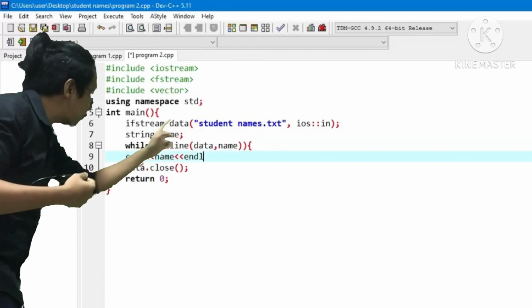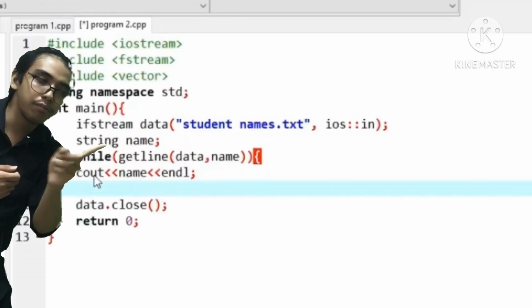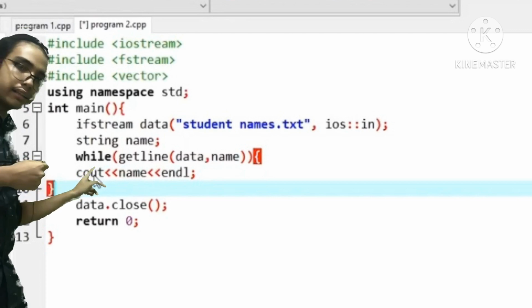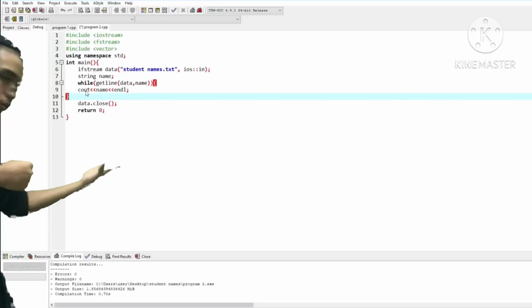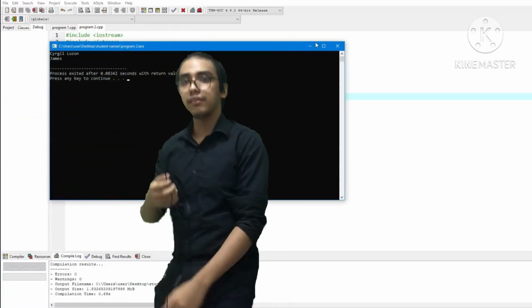So getline, name, data name. Now you don't need the for loop anymore. You just need to do the cout. It's going to display it there, and boom, you got it. That's it.